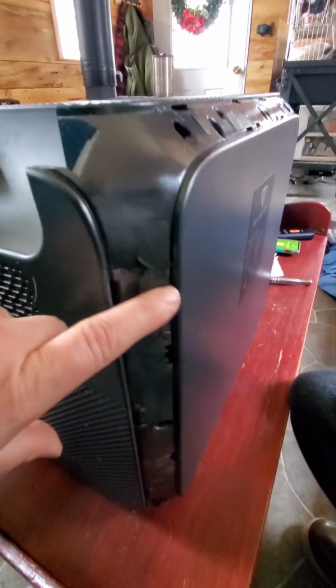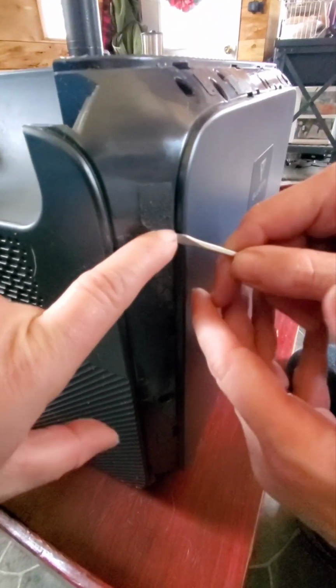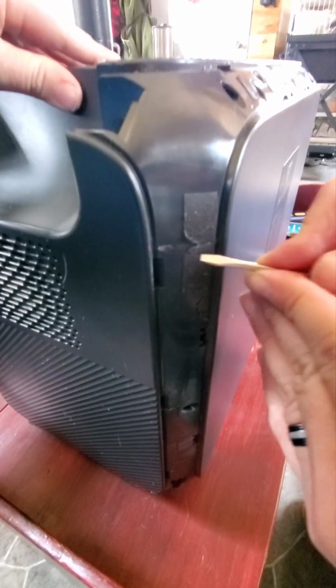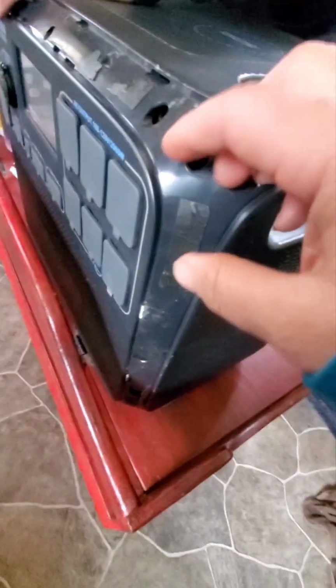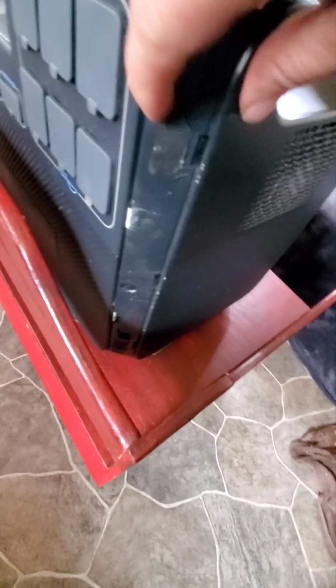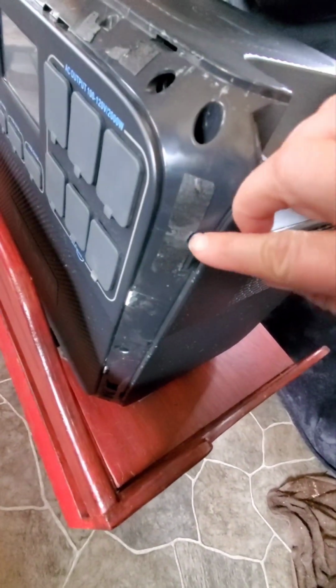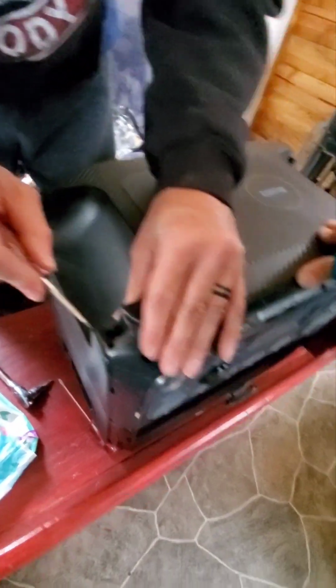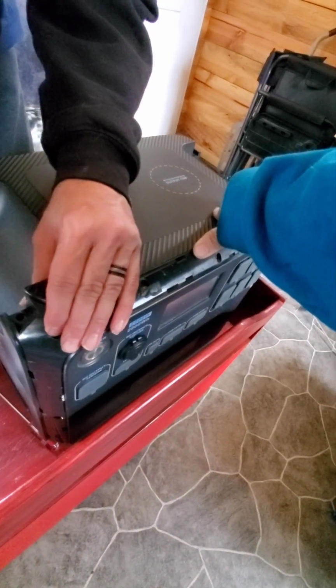Okay, so we found this tape here on the sides that looks like it is holding the top and bottom together. So we're trying to split that on all four corners. Well, there isn't any over here. Well, I already cut that side. Let's see here. Because allegedly this upper part just pulls off. Allegedly. That's what it looked like in the video.